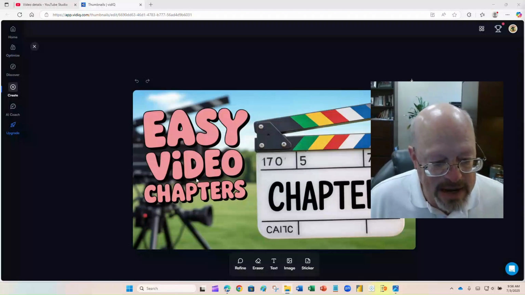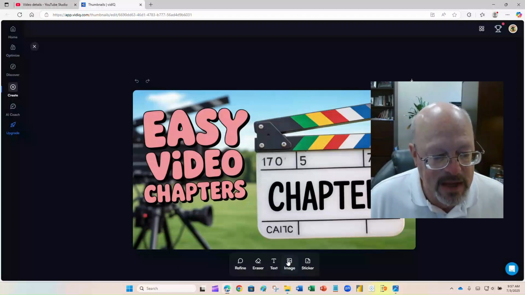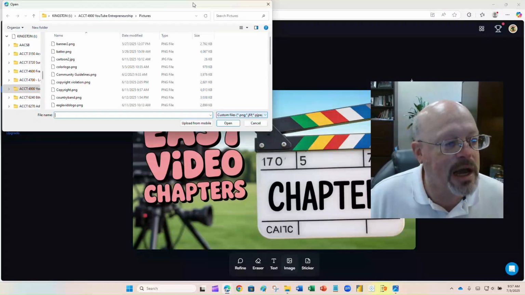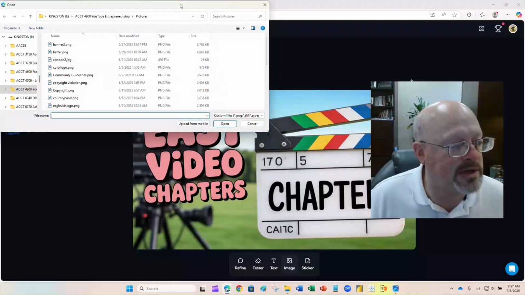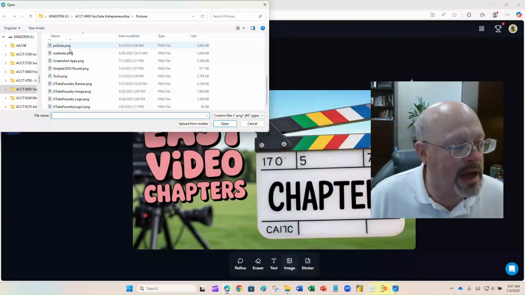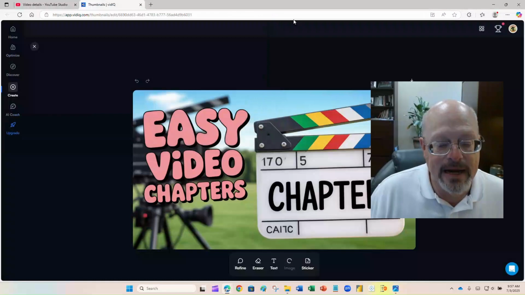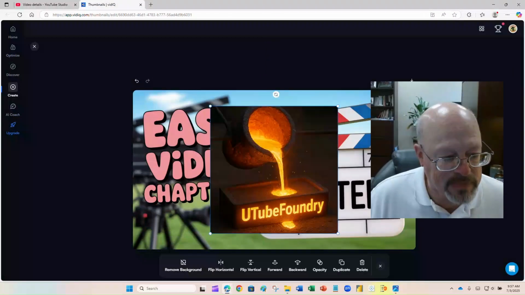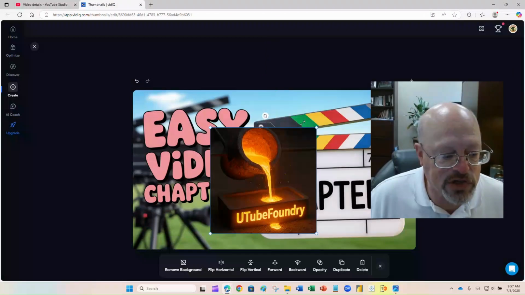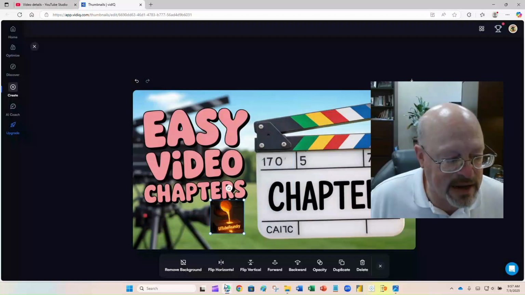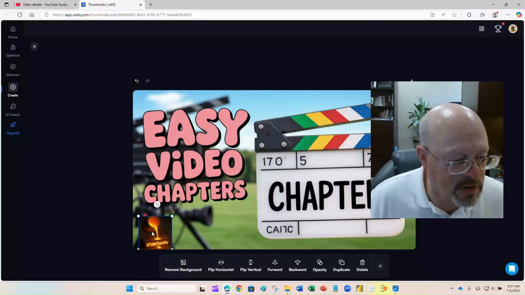So I'm going to go down here to Image, and under Image, I'm going to pull down the item that says YouTube Foundry Image.png. Actually, I can just open it, and it's going to open for me. And I'm going to now just shrink that down, and put it down here in the lower left corner. So I've now got that image.